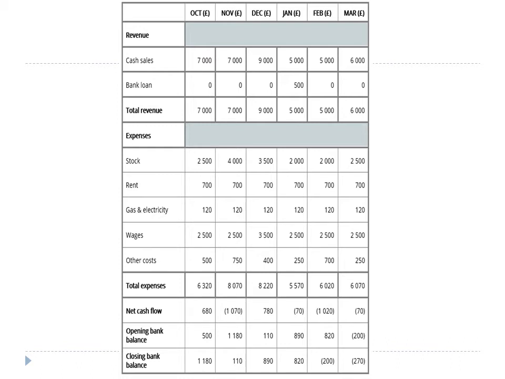We can also look at when people are paying. Maybe what's happened here in January and February is that customers are taking much longer to pay, as opposed to maybe they've paid straight away in October, November, December. We don't know that straight away, but that is something that we can do to address it.